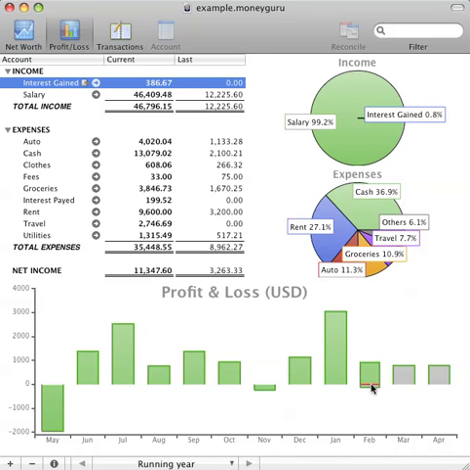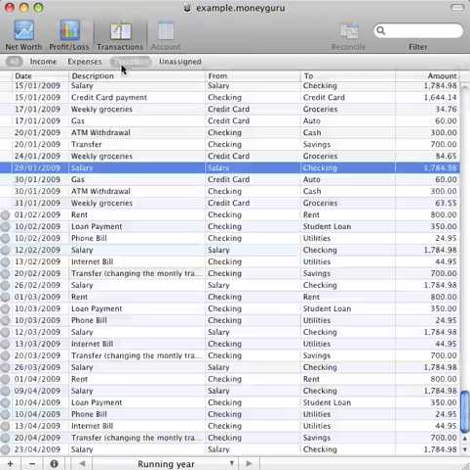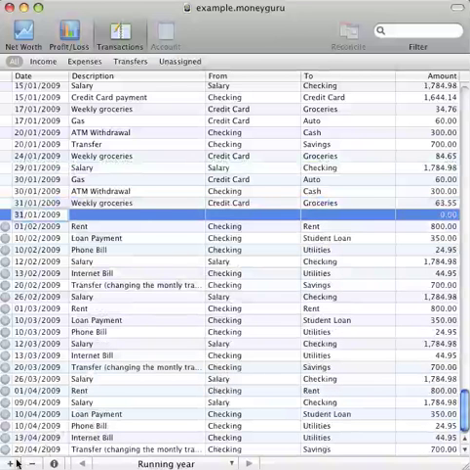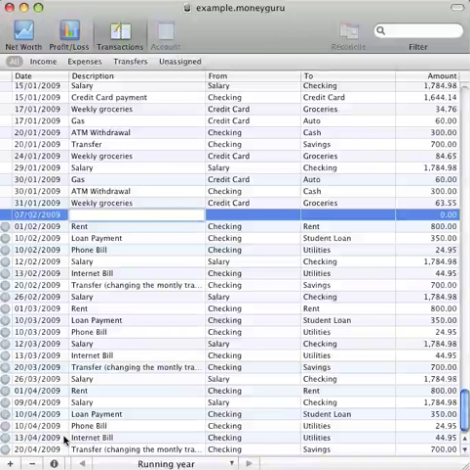Alright, now let's take a look at the transactions view. The transactions view shows a list of all the transactions in the current date range. From there you can add, remove, and edit transactions. For example, I'll just add a transaction right now, set the date, and then just set some description.